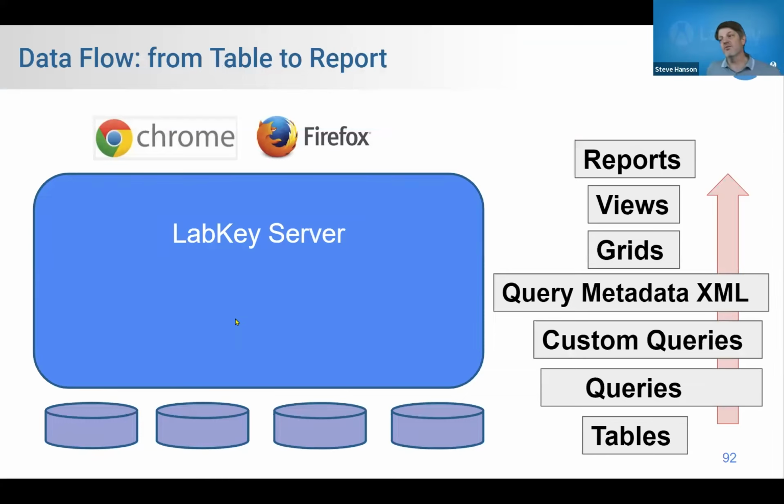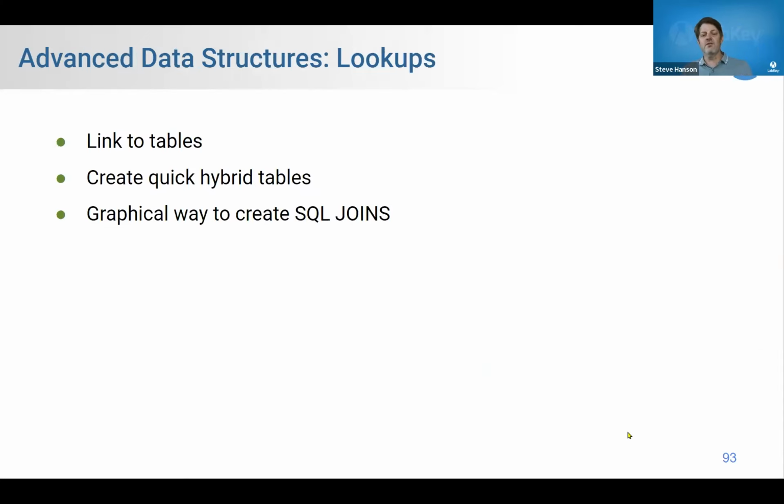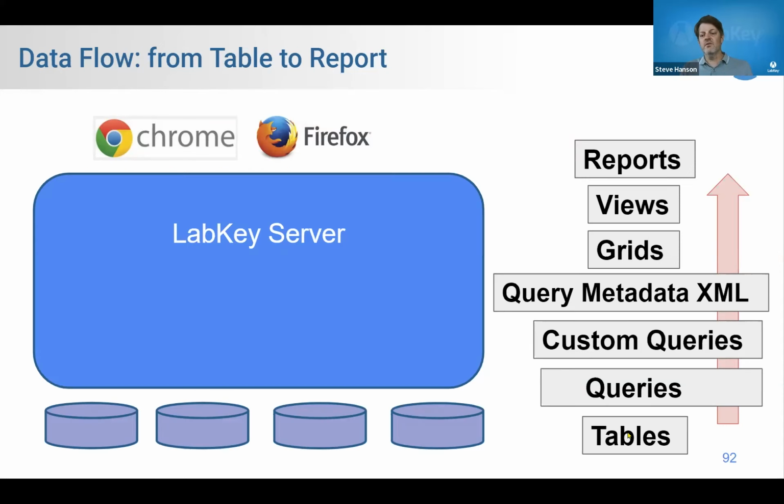First of all, here's the real view of how tables turn into grids and beyond in LabKey. There's all kinds of layers, and let me take you through the history of it. All things start with tables in a database. Then LabKey comes along and says, oh my gosh, there are tables there. I'm going to make a bunch of queries. And it does that, so we've already done that, and you can see those queries in the query browser.